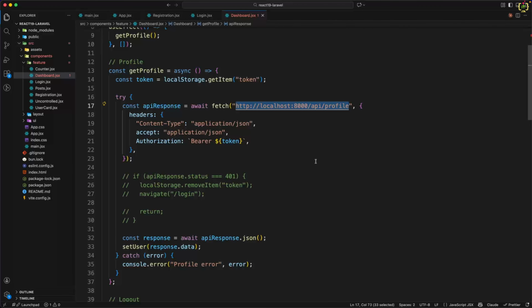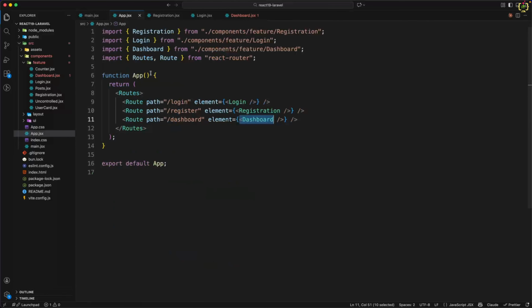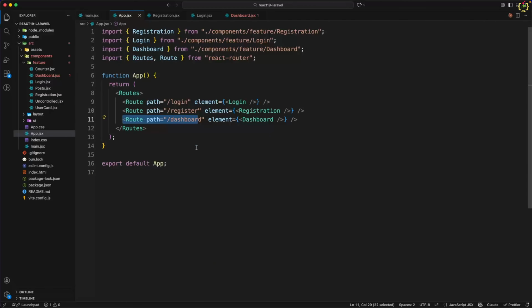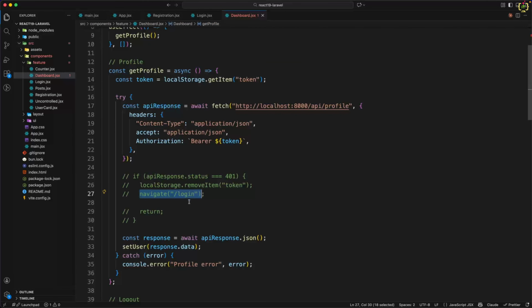So this is making an API call, and only after getting 401 status, we are redirecting back to the login route. So technically the route is not protected, meaning we are able to access this /dashboard route in the browser. And when we accessed this /dashboard route, the dashboard component itself was handling the redirection, right?